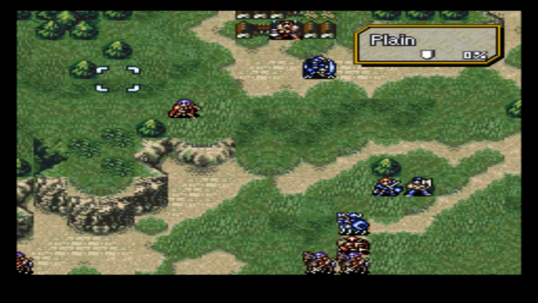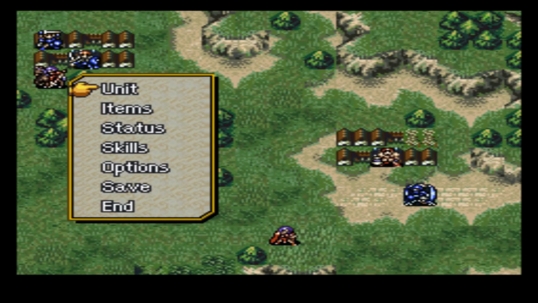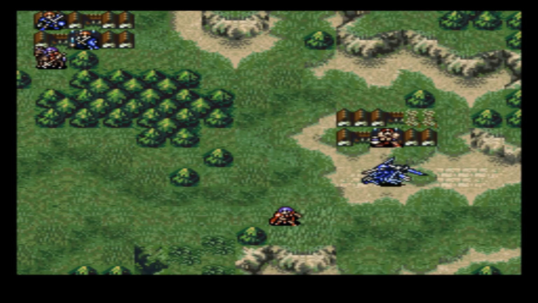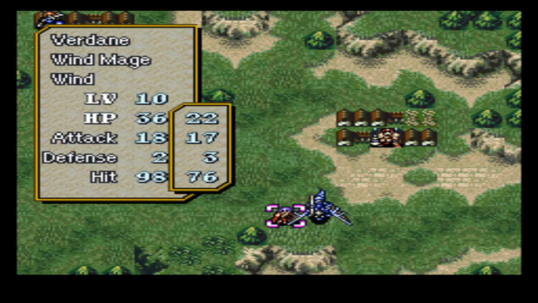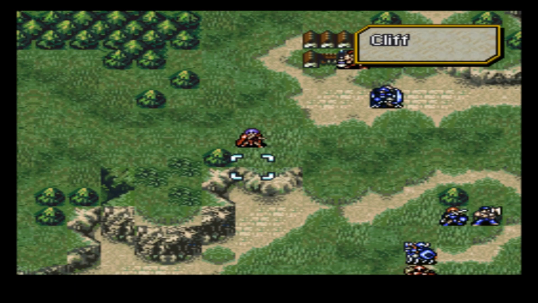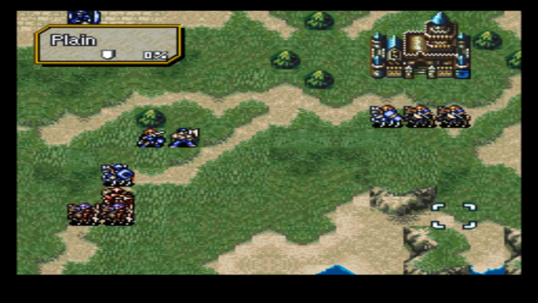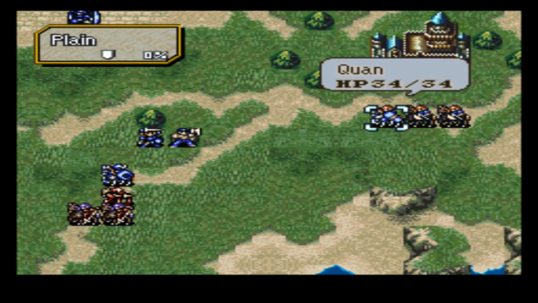Alright, so look at that. Wow, magically, Azel is able to attack again. And we are going to have to do something clever, and I don't know what exactly I want to do. Alright, so I can't kill that Wind Mage. And that Wind Mage gets a bunch of attack because it's wind magic. Alright, fuck. This is going pretty far south pretty quickly.